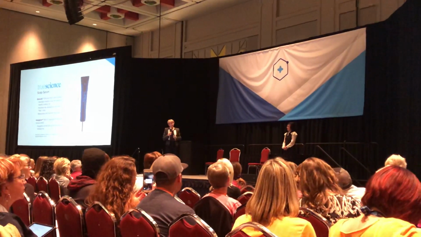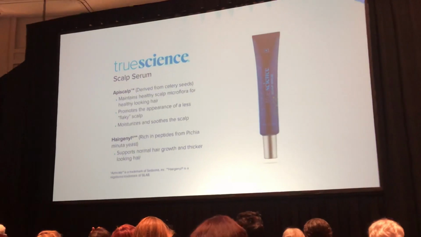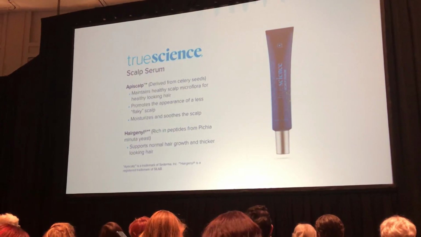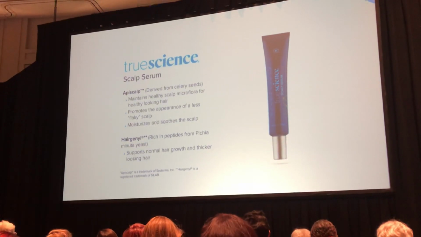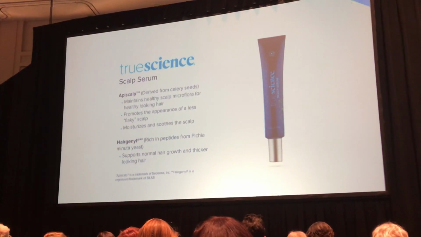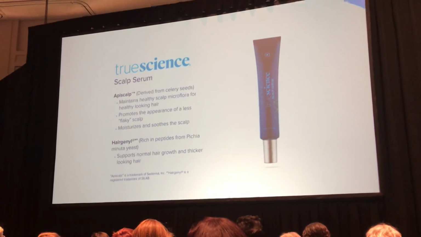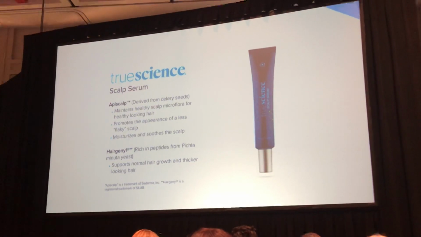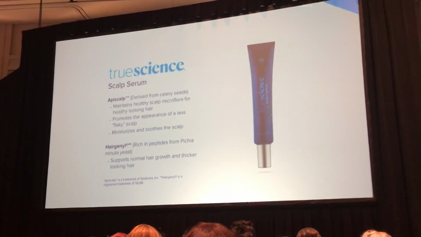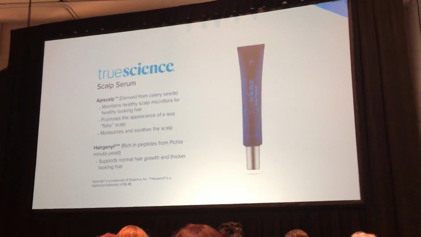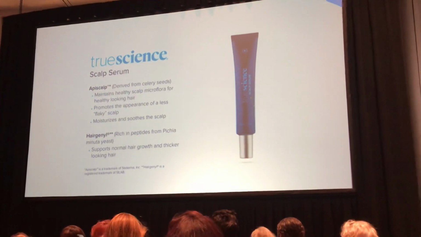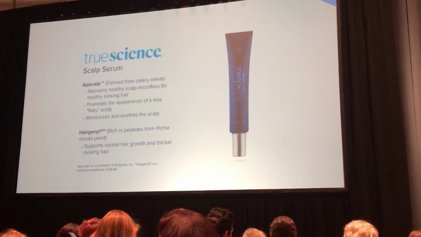And then the next ingredient is Erginil, and it's rich in peptide, which is derived from a yeast called Pichia minuta, a yeast which grows in the flowers of azalea. A-Z-E. Azalea. You got it, yeah. Okay, perfect. Thank you for your help.